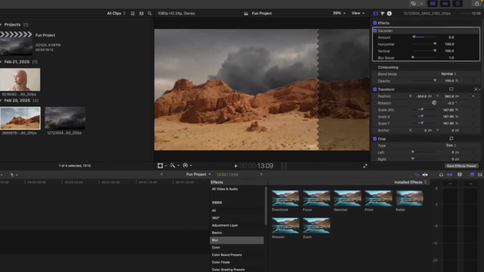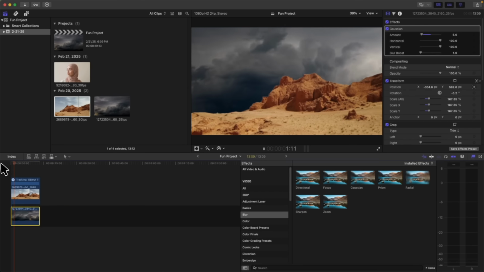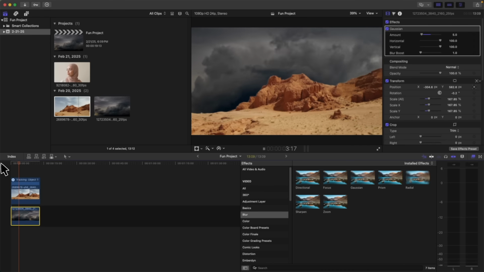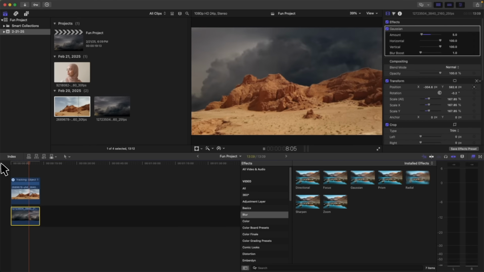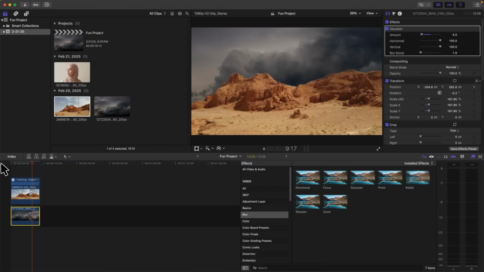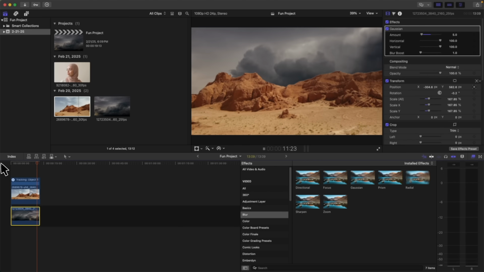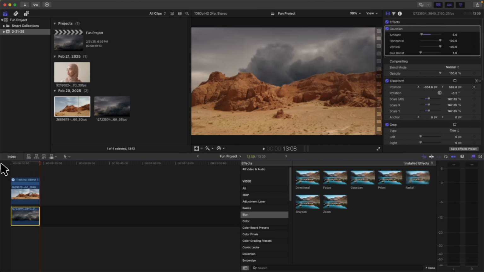And so now if I go back and play it, it's going to stay attached and stay visible through the entire clip. And you can see now that the sky actually stays with the image as it passes through. So this combination of using the magnetic mask to eliminate the sky, but also an object tracker to keep the sky attached to the actual foreground image and moving along correctly with it, is the best approach here for doing a sky replacement in Final Cut Pro.